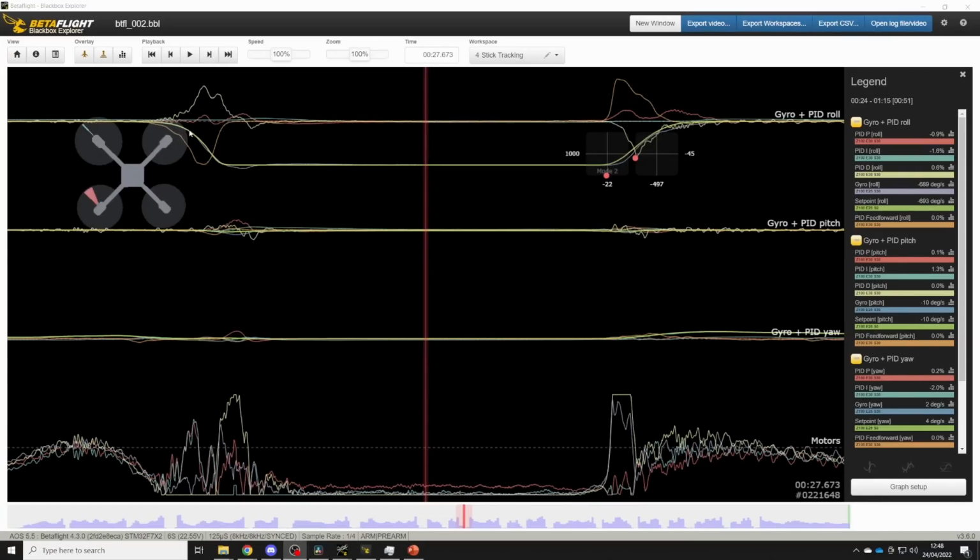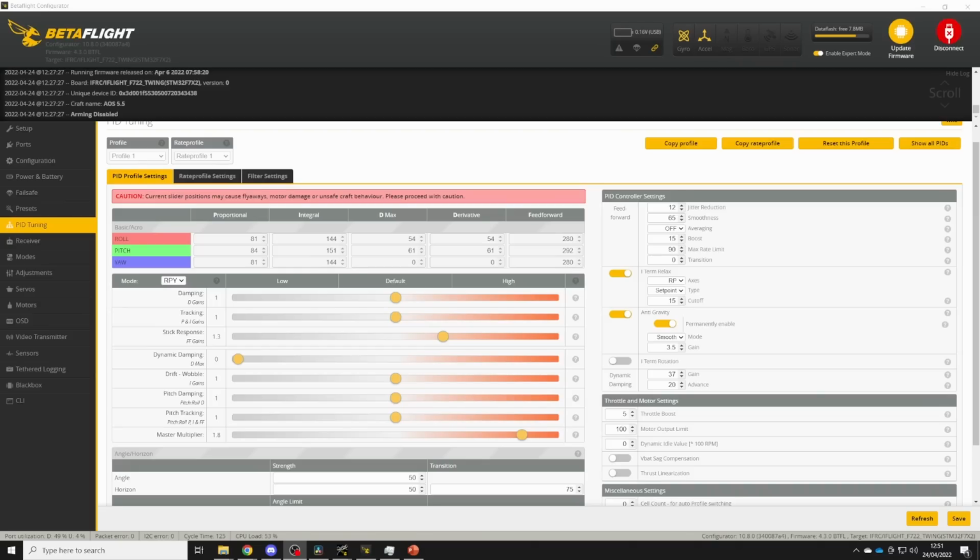If after you've found your ideal feed forward gains, you're seeing an overshoot like this at the start of a move, this is something that can be dealt with by dynamic damping. Now what dynamic damping is going to do is it's going to boost the D term during these fast moves, which is going to push back against feed forward and help stop this overshoot. The way we're going to be using dynamic damping to control this overshoot is by boosting the D term when the quad is moving fast.